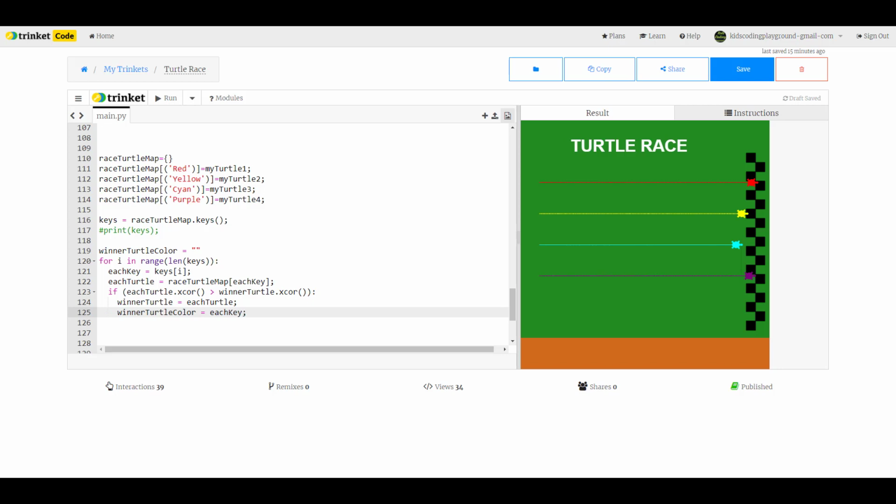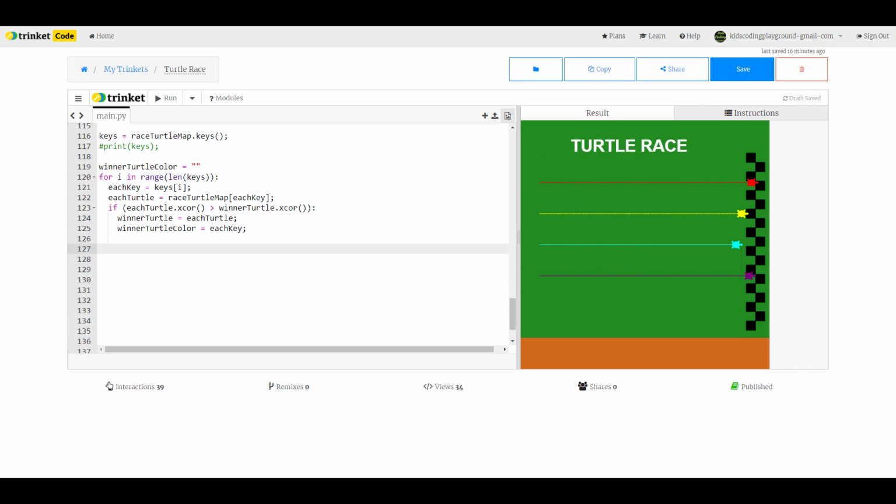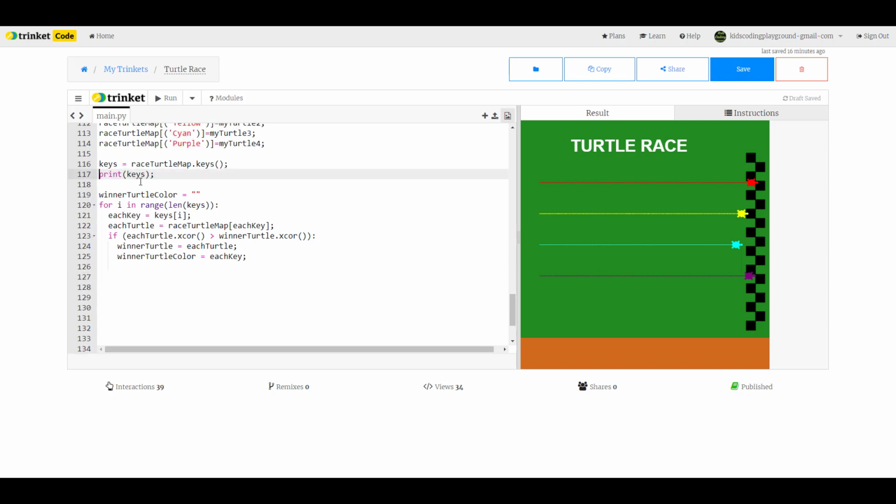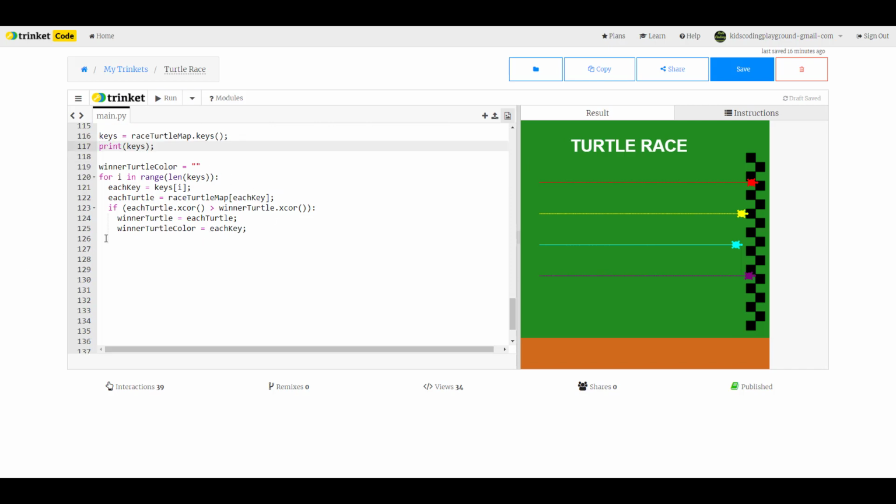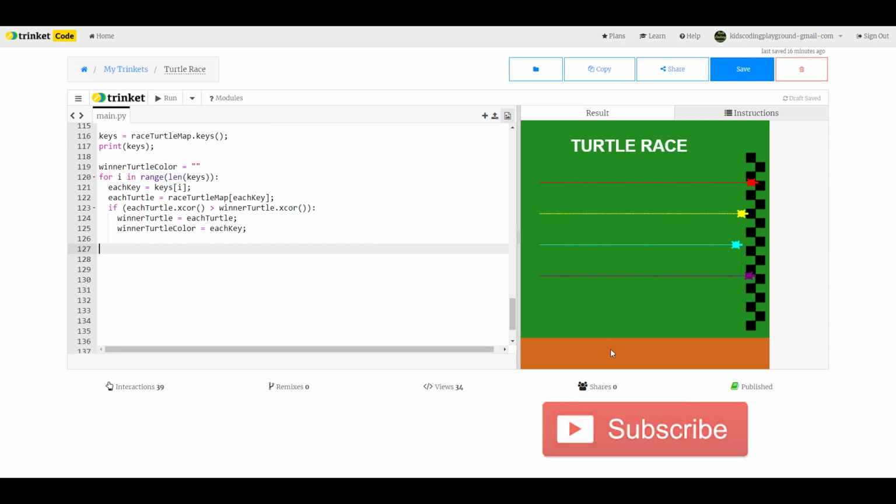Okay? And then next, let me take out the tabs. So now no more tabs anymore. So next, I'm just going to comment this out for now, but we'll look at it later. So it's like we're going to print the winner turtle color. Okay, so first, before we go into that, we're going to uncomment this so I can show you this. So let's do that. And also one more thing. When I said I commented the print winner turtle color, we can actually show it right now so you guys can see which one's the winner. So we're going to do print winner turtle color.